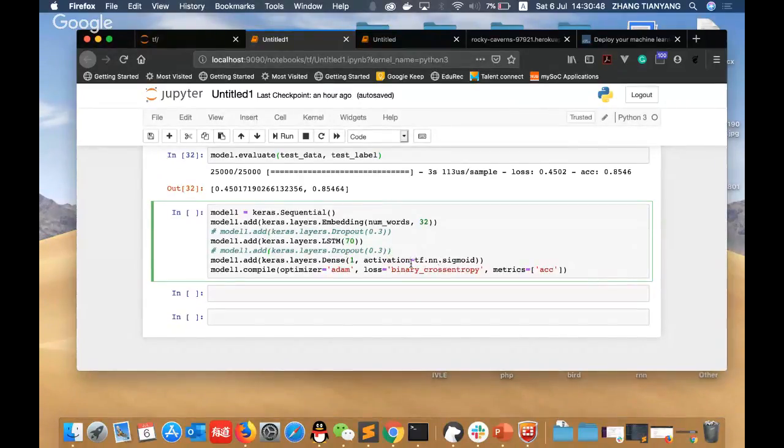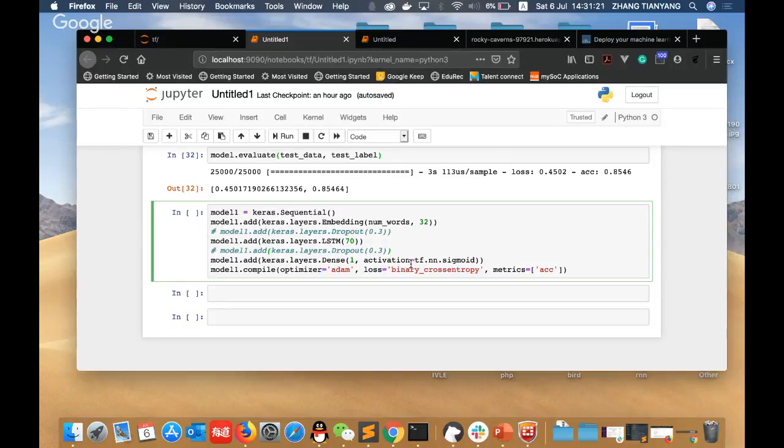Also, activation is sigmoid. You can just type sigmoid, or you need tf.nn or something. There are different ways to set the sigmoid activation, but they do the same thing. This one just comes from TensorFlow, but you can do the same thing as what we have done just now. Just type sigmoid at that one. You can copy the model from the previous one.